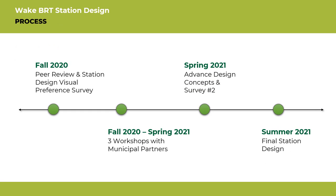The station design process began in fall 2020. After collecting public feedback, the project team began working to come up with initial concepts. From fall 2020 until now, multiple workshops have been held with municipal partners including Town of Cary, Town of Garner, Go Triangle, Campo, and NCDOT. With their help, the project team has developed the current design concepts which you'll see today. Please take any of the live corridor surveys to provide your feedback on the current designs.